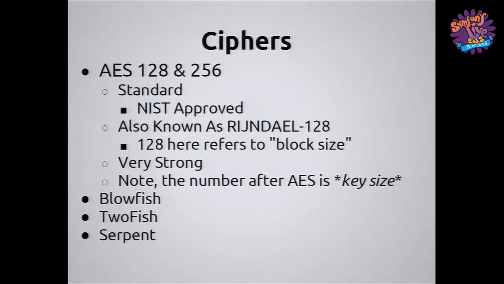With AES 128 and 256, the number refers to the key size, how large of a key. The block size is fixed at 128 bits. So when you're looking at a PHP implementation, you want to see Rijndael 128. If you see Rijndael 256, that's not AES. It's very strong, and actually one interesting thing is everyone assumes bigger is better, right? AES 256 has more known vulnerabilities than AES 128. It's still secure, it's still incredibly secure, but use AES 128 if you have the choice. And there's also some other secure ciphers that I want to say are non-standard, aren't recognized as a standard.